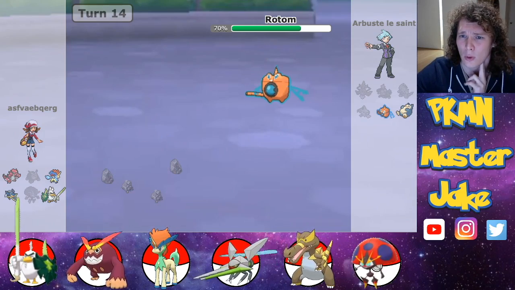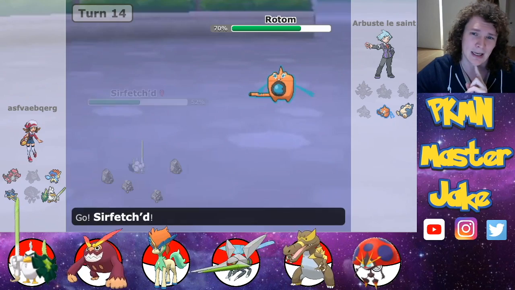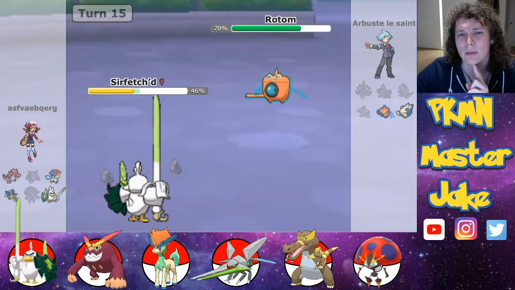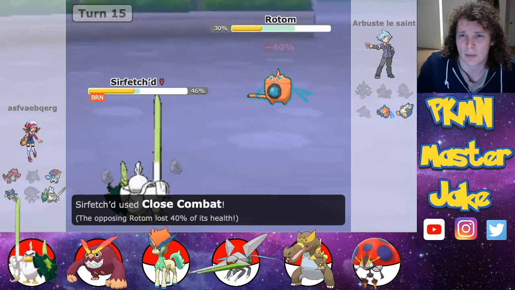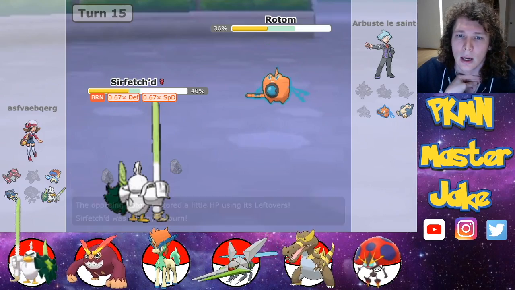And just go for a close combat, which should kill. Again, we should be outspeeding. No, we won't be outspeeding, but let's give it a shot. Oh, he goes for the Will-O-Wisp. That's frustrating, but at the same time, we've got things that can deal with everything else.